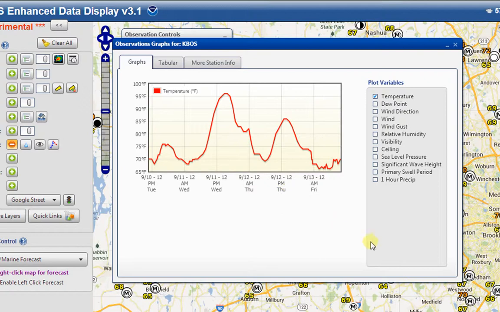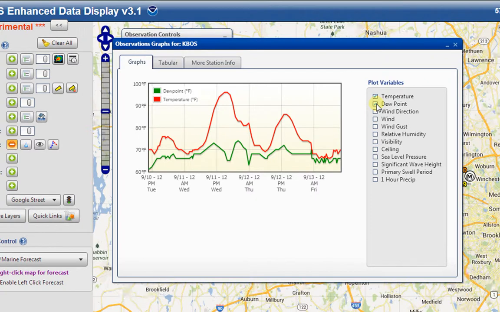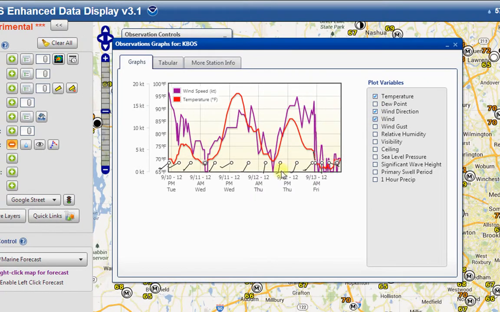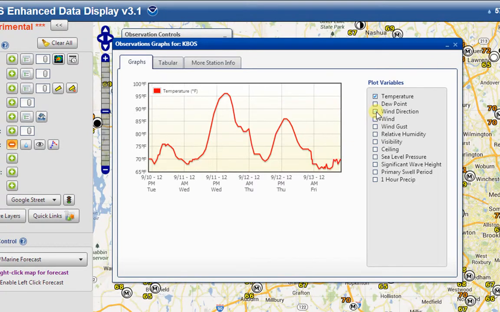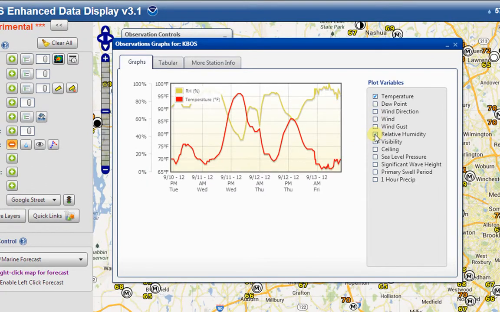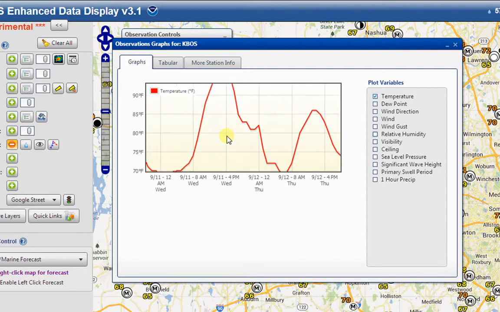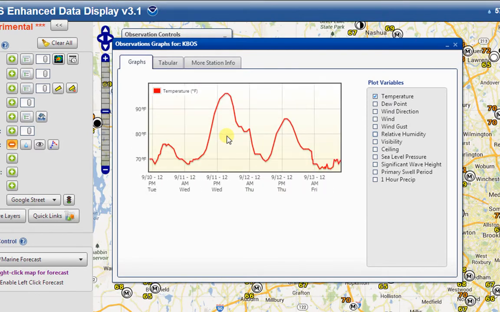I can add different parameters as well with these checkboxes off to the right. For example, if I want to add dew point, I can simply click that. I can add wind direction and speed by clicking on these boxes. The direction is down here at the bottom with the wind barbs, and the speed is here in purple. And again, I can look at the different values through time. It's very easy to clutter this display, so you probably will only want to display 2 or at most 3 parameters at one time. You can also zoom in and out on this display as well by using the scroll wheel on your mouse like this, and you can see the graph zooming in and out as I do that.